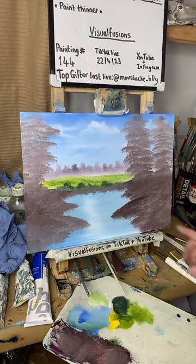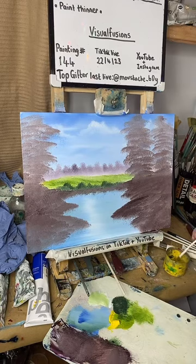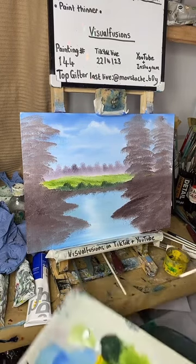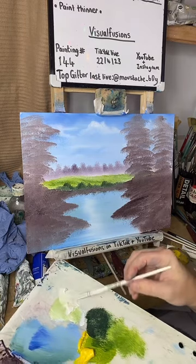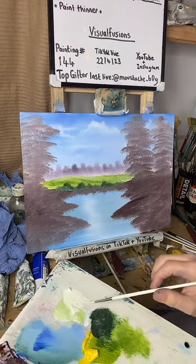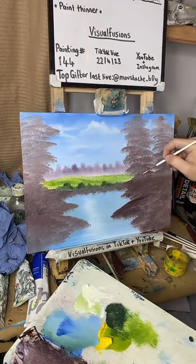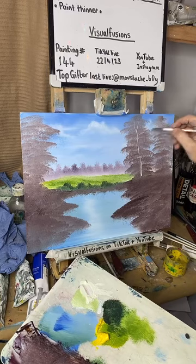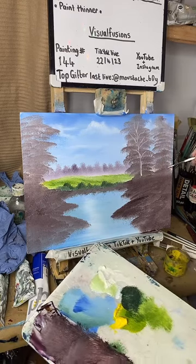Now I'm not going to forget this time — I'm actually going to use some white. Some white — let's thin this white down, got some paint thinners. It's a whitey sort of green color now but that doesn't matter. Just a few here and there — you only need just a few. You can use brown if you wanted to — I'd like to change it up a bit.